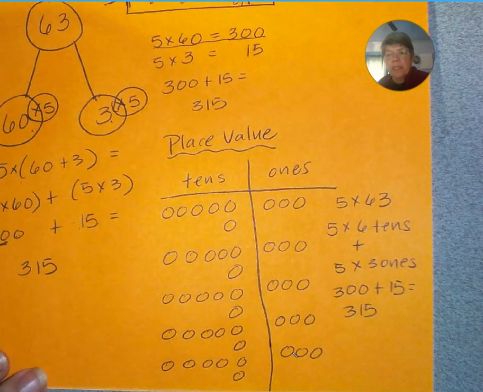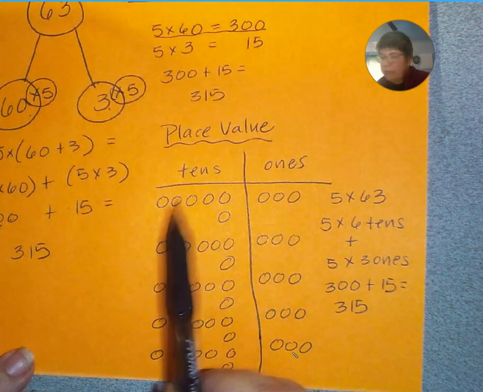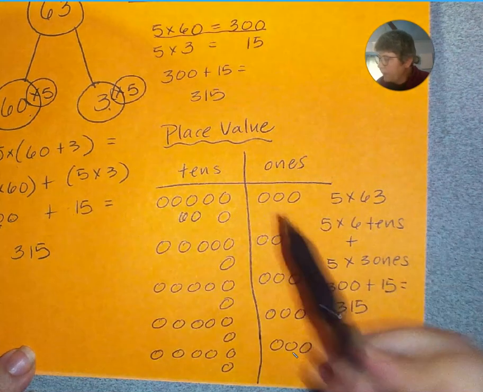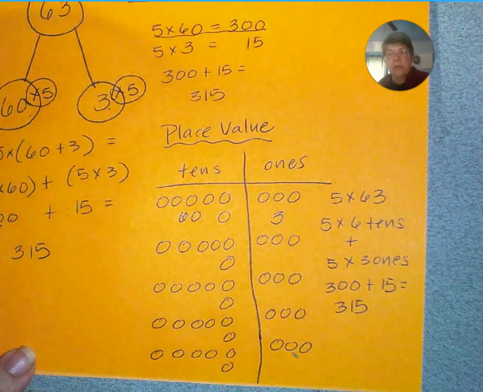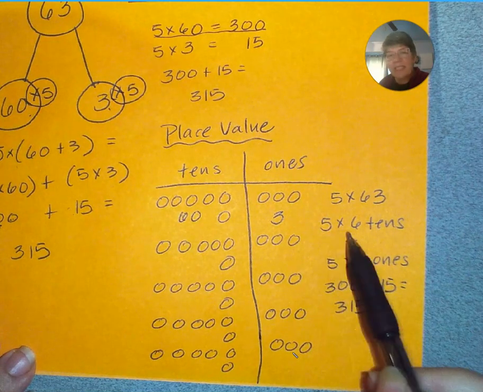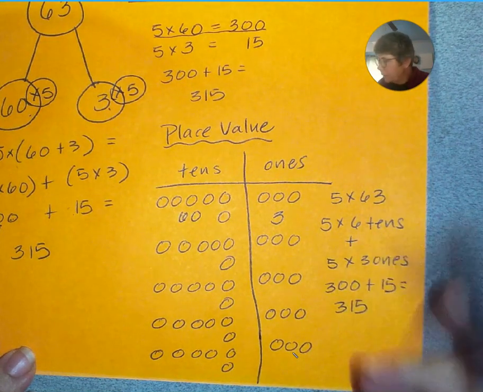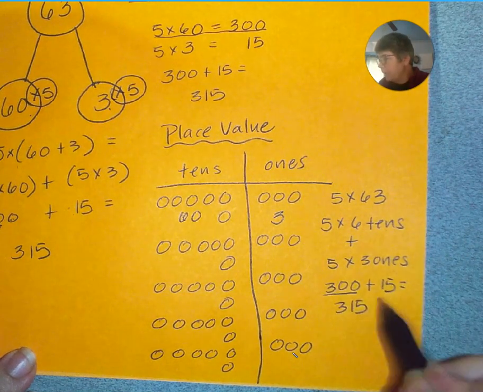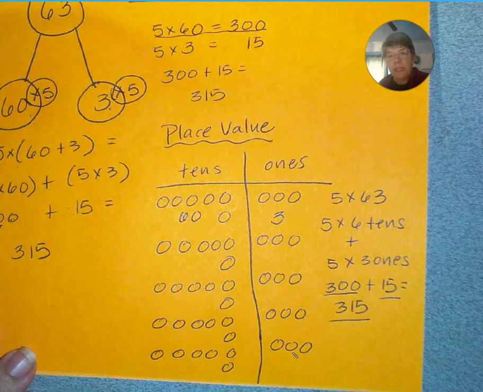Then we have place value, and we have tens and ones. So we have 6 tens, that's our 60, right? And then we have 3 ones, that's our 3. So once again, it's broken apart by place value, and I have 5 of them each, right? So I have 5 times 6 tens, which is 300, and I have 5 times 3 ones, which is 15, and put it all together, and I have 315. I could count these all, but it's much more efficient to use multiplication.